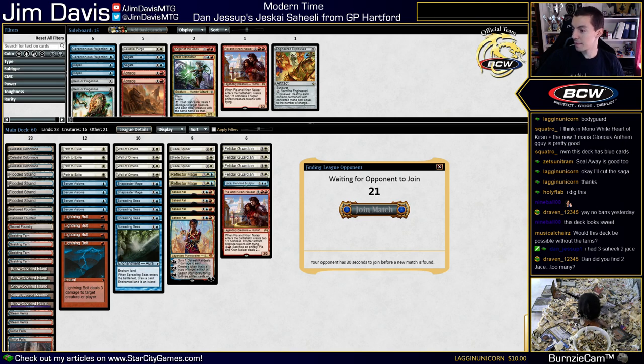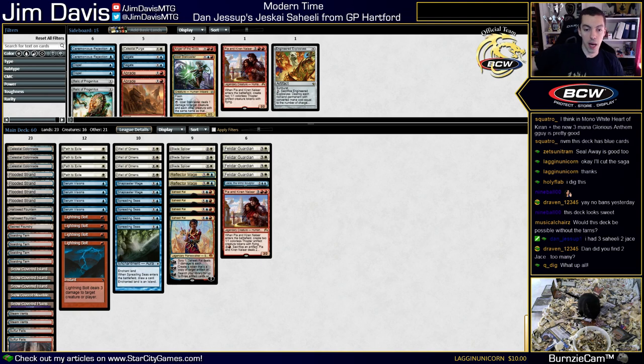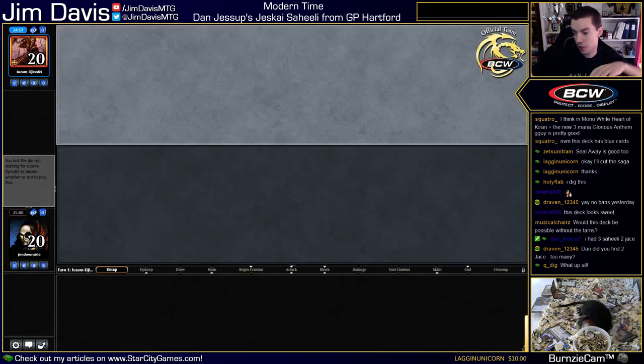And yeah, fun weekend overall though. Also happy that Frank Scarron, my buddy, Top 8'd as well, playing Affinity, which is really cool. So what's up, Q-Dick?